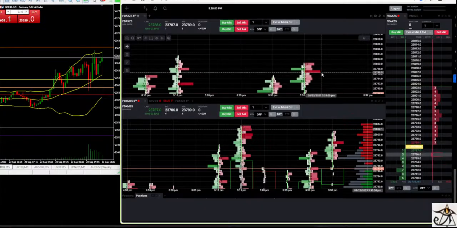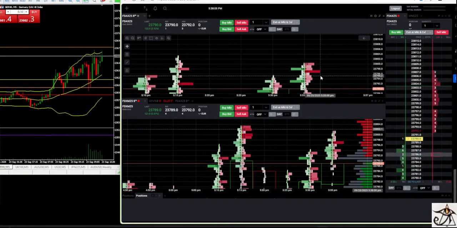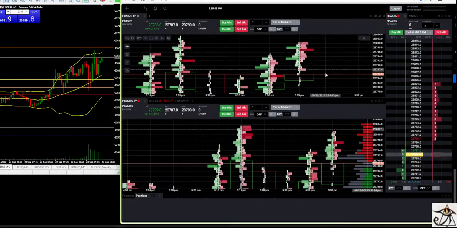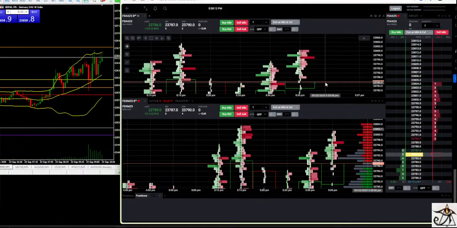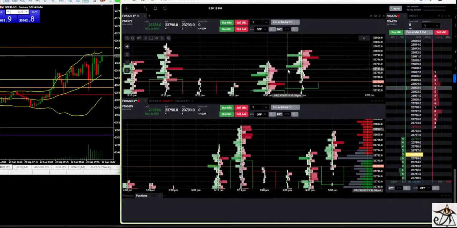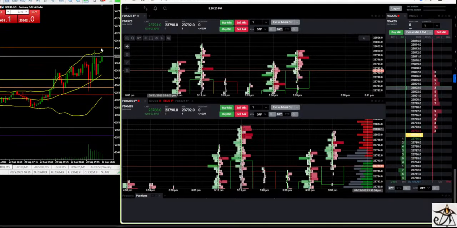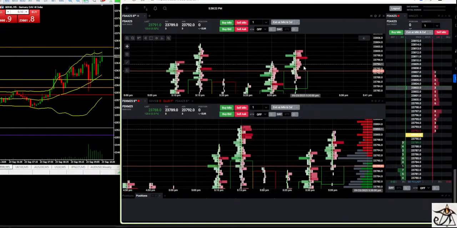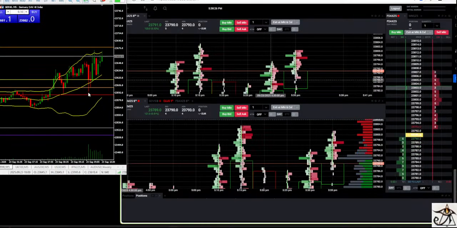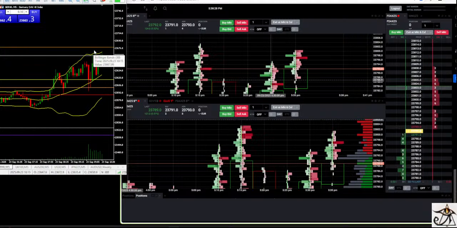Didn't quite get there, and the market's pulled away. It's a bit of a boring day on the markets. It didn't really hit the price points we needed to get in decisively, and didn't quite get down to the previous day's high so that we could get long.